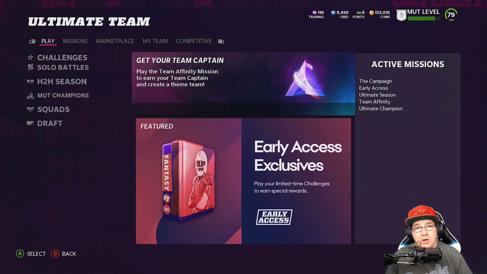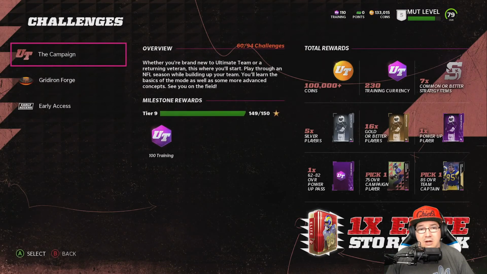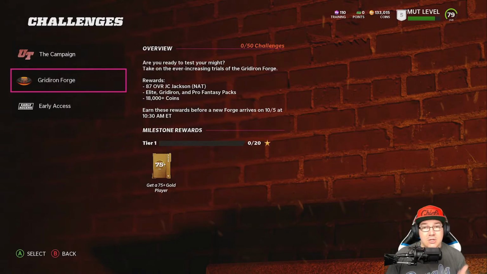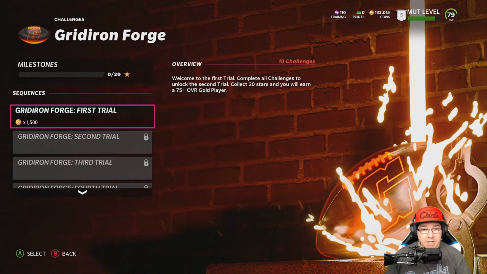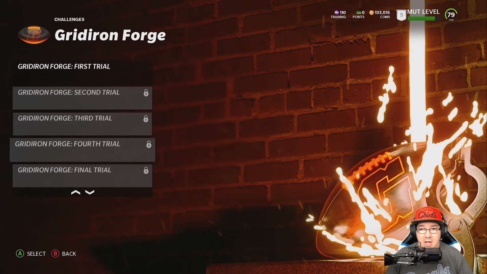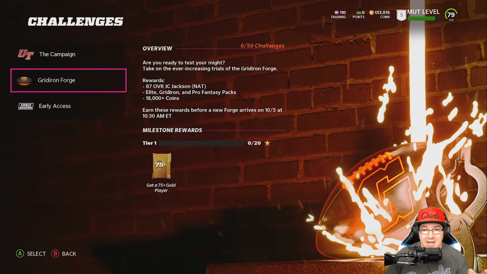Then we're going to go over to the play section, go to challenges, and then you will have the Gridiron available here, and you can get a lot of good stuff from this Gridiron. Just going through it here, you get a bunch of coins, all these different trials and things. Along the way, you get the 87 overall JC Jackson, which is a NAT. You're going to get Elite Gridiron Pro Fantasy Packs, 18,000 plus coins, and a 75 player gold from that. So 50 challenges in there, just knock them out.